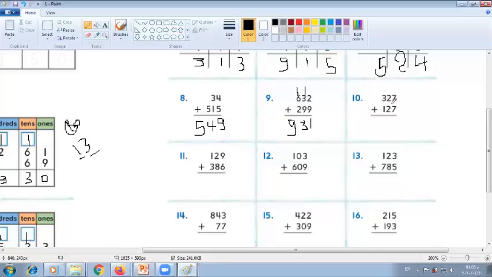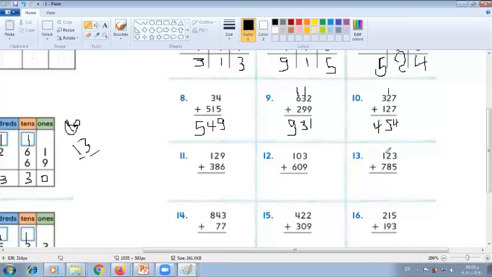The last one I'm going to do with you, and you have to complete the rest of them by yourselves. Here, 7 plus 7 equal, good job, 14. 4 with the ones and the 10 with the tens. 1 plus 2 equal 3. 3 plus 2 equal 5. I'm sorry about the writing, but it's because I'm using the mouse. Now, it's equal 5. Now I have 3 plus 1 equal 4.